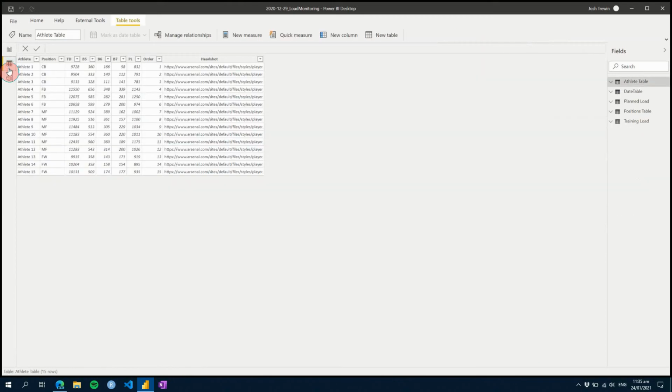So to summarize, the benefits of using an athlete table or an external table that's got all your data for all your athletes. It really helps with your data model and helping to create relationships across multiple data sources, and using that in your report to slice across multiple pages so you don't have to use the athlete name from the separate tables.